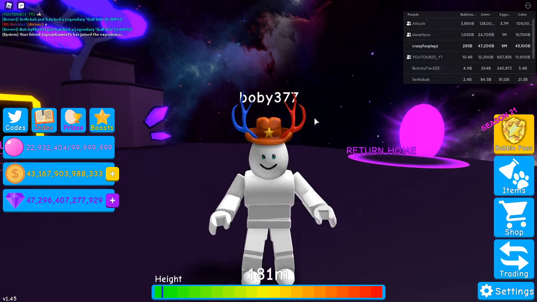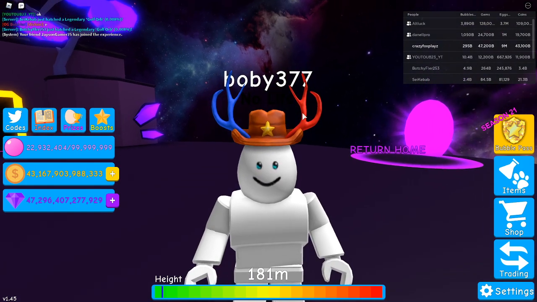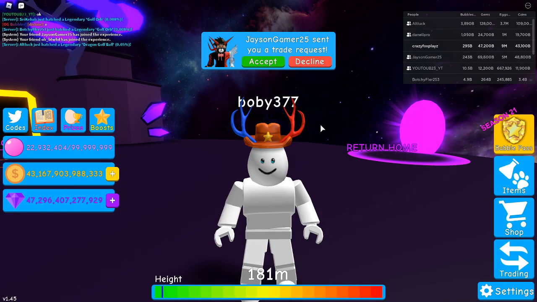We've got a mythic Gulf Lord, which I've traded for, and I did give a secret for it, but let me show you the trade now. I gave a secret for the mythic Gulf Lord because this guy wanted his first secret, and also I may as well, because it's a nice thing to do, overpay for it, because I've got loads of secrets. I may as well give it to him, and also I want to showcase this pet for you guys because I'm sure you're interested, because I'm very much interested what it looks like.